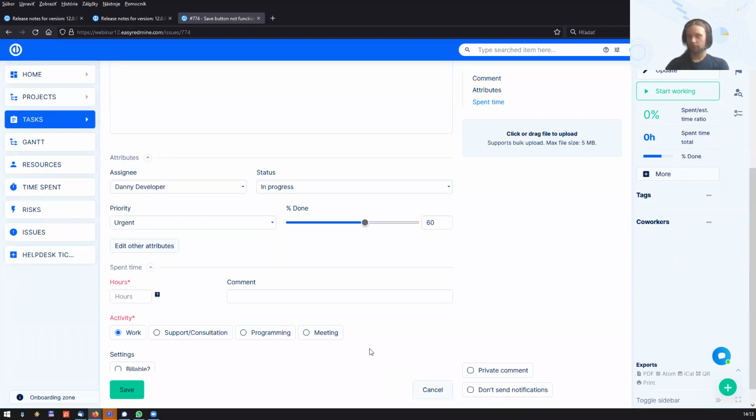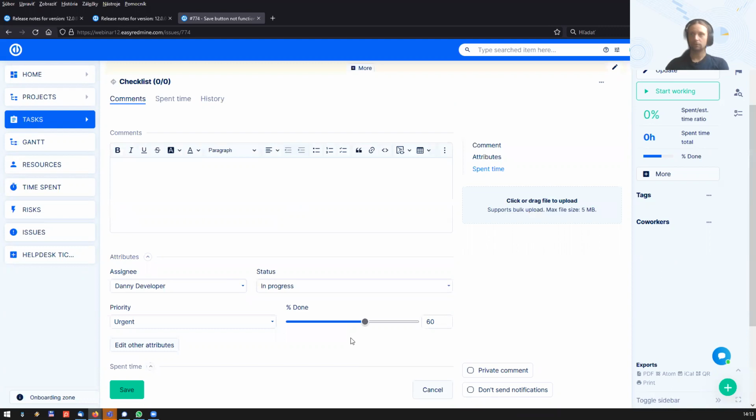So we didn't remove any functionality. We just rearranged the new task and the update task to be able to capture what is most often used, and to make it as quick, easy, and uninterrupted as possible, as well as the navigation. So this is part of the general usability changes.